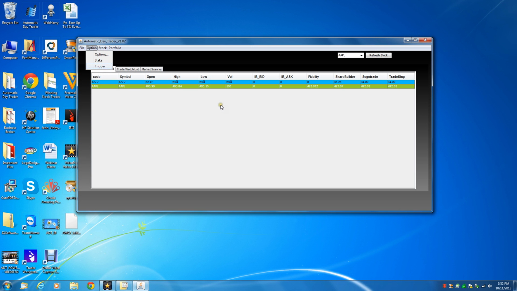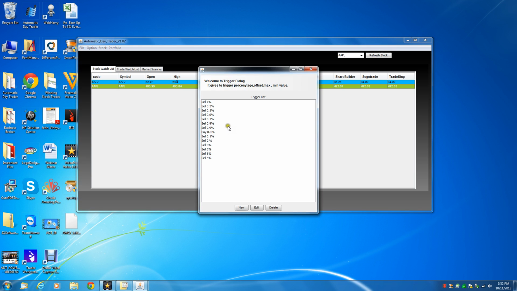Triggers. Triggers are preset. You can adjust any trigger and set any trigger. Triggers are not the price that we're trying to make from a stock. We're not trying to make 1% on a stock. We're trying to make as much as we can on a stock. We're trying to get a 1% arbitrage opportunity time gap in that stock to profit from. And it also has our stop loss buying feature built into it.